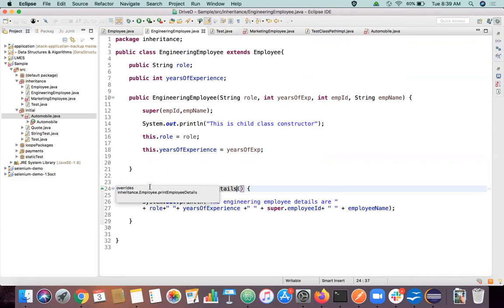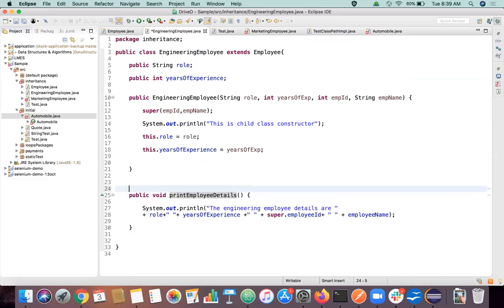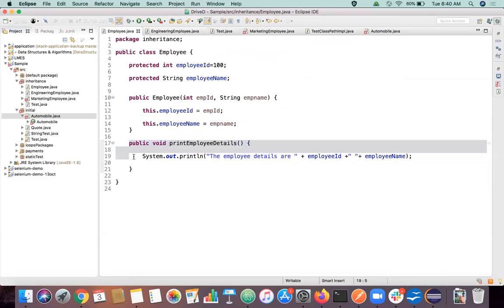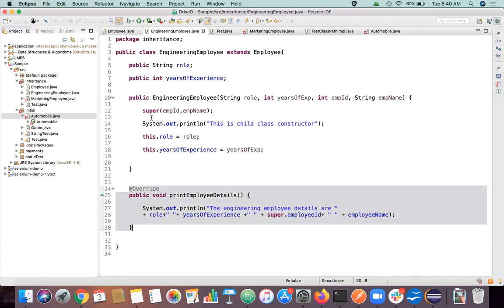Overrides inheritance, right? To make this more specific, I can use this @Override annotation also. Which means I'm overriding this base class method and giving a new definition for this through the derived class, right? What's the new definition? I'm going to print something extra here. That's the new definition which I'm going to give.